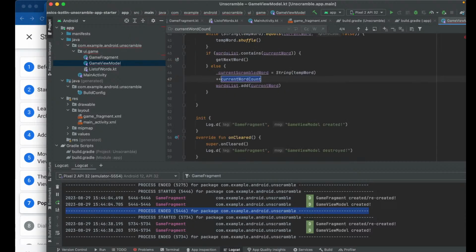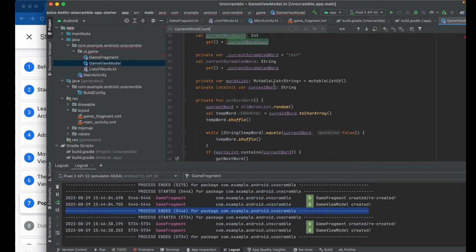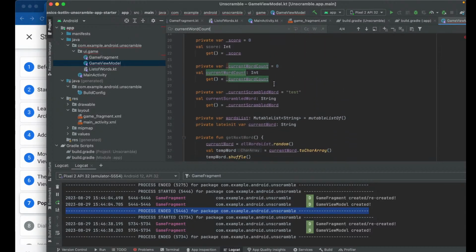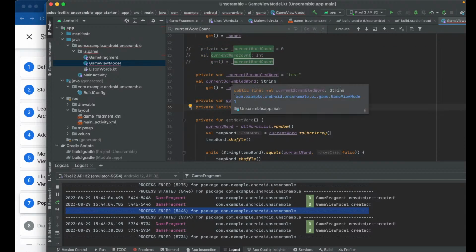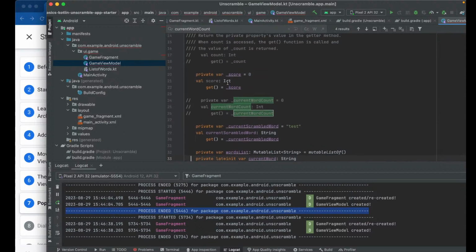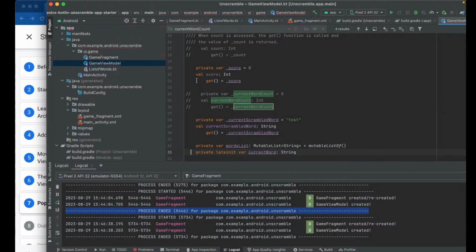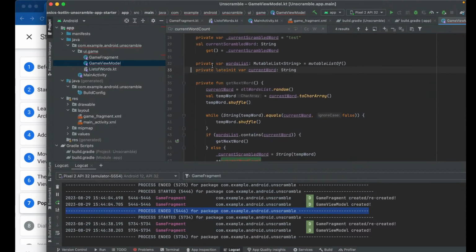Okay, so this one does not need to be declared in this way, just needs to be declared in this way, because outside the function, it's not going to need to be accessed outside the function.